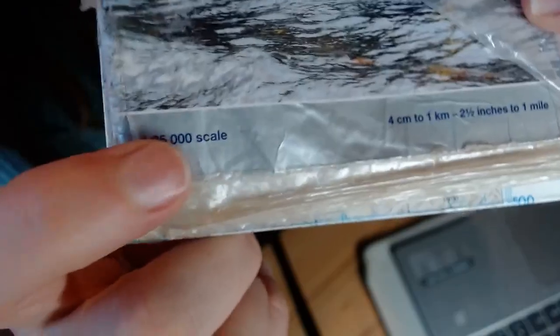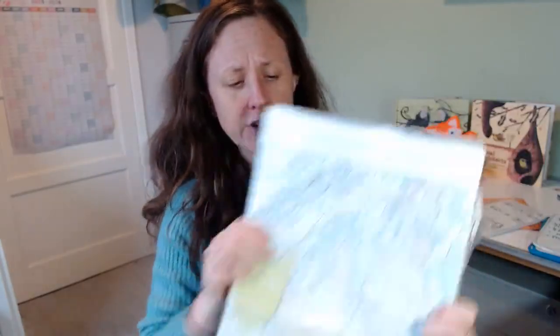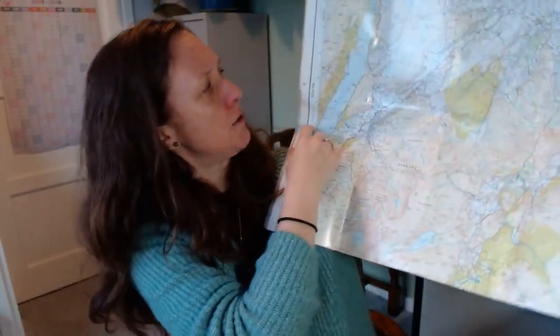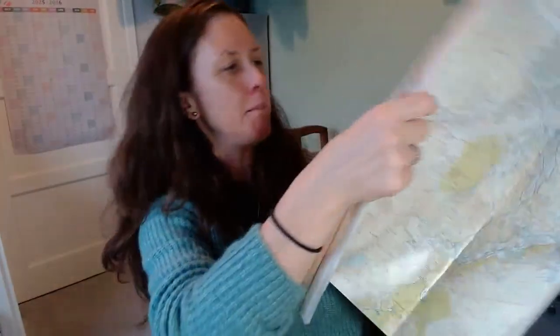I'm going to talk about this one here, this 1 to 25,000. The other one you often can get on an actual OS map is 1 to 50,000. So what that means is that because this is covering such a huge area, such a massive space, you can see that's covering lakes and mountains and things like that, we have to use a really big scale, because 1 centimetre in real life is not very far to walk, but it's quite a big amount to fit on a map. And that's why it's such a massive scale, so it can cover such a massive area. So we're going to look at using those scales now.